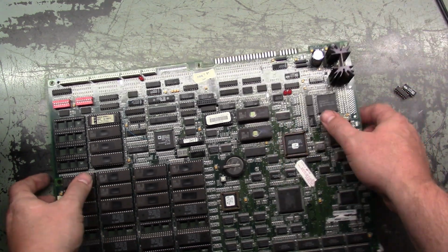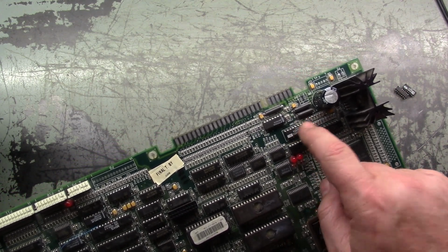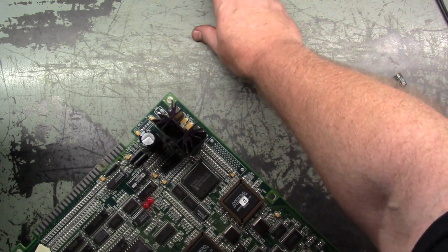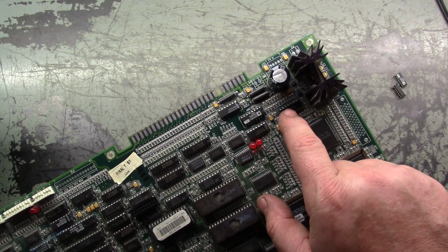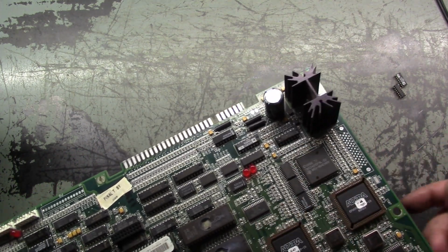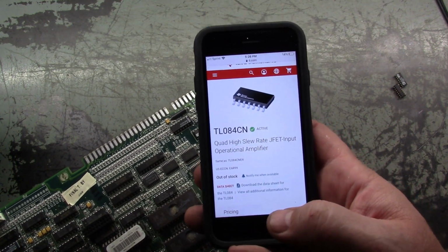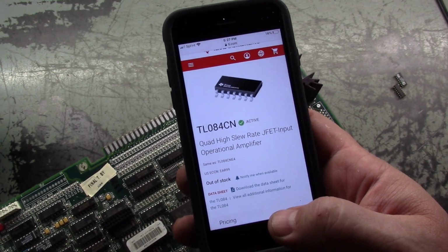U98 is actually a digital to analog converter, otherwise known as a DAC. It's a DAC chip. So I made a mistake. For some reason I was thinking that was the op amp, but the actual op amp is this guy right here. It's a TL084CN, Tango Lima 084 Charlie November, and it is U92. U92 is the op amp, this guy right there. So that's the actual op amp, that's the DAC converter, and I made a mistake on that, so I'm sorry. And you can actually see TL084CN, and it says right there, quad high slew rate JFET input operational amplifier.